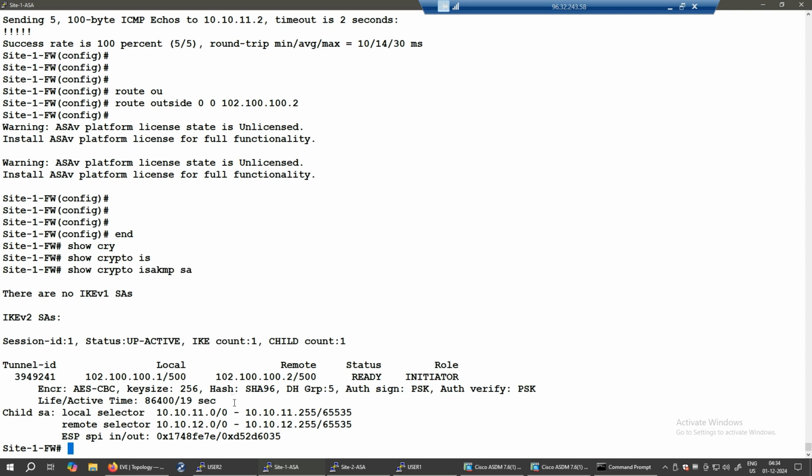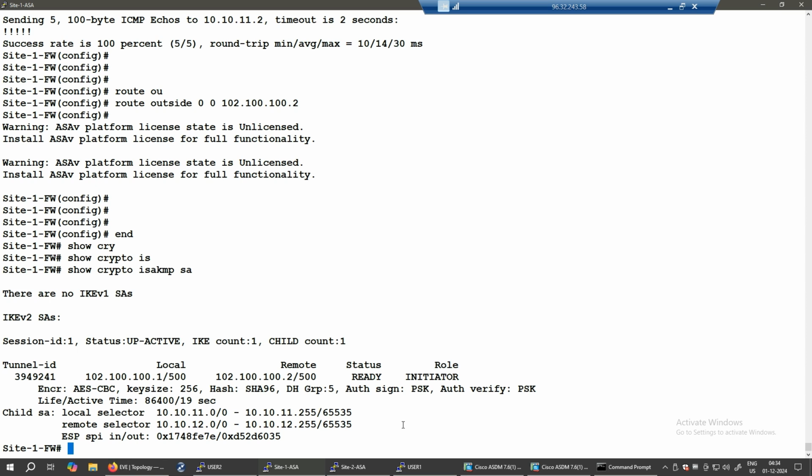So you see over here that it is using this encryption method, AES, and the key size is 256. The hashing algorithm is using SHA. I spoke to you that SHA 512 is the best. Group number, it took the 5, but in a company, the best method should be 14 upwards, but this is what they are using, so we are okay. In terms of verification of authentication, it is using what? Pre-shared key. So we are good on this.